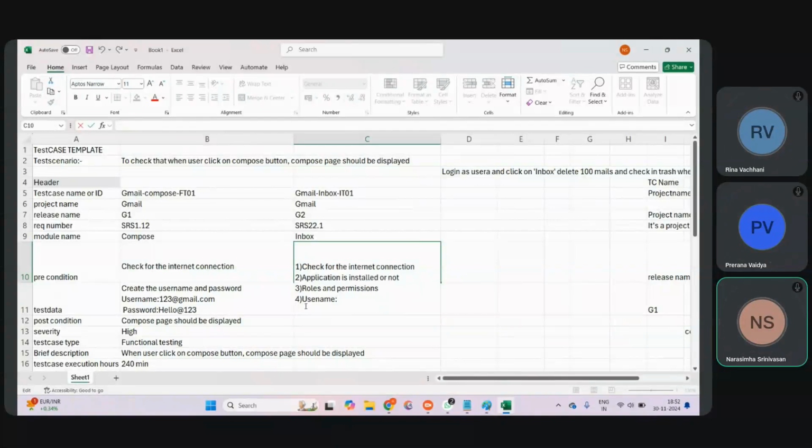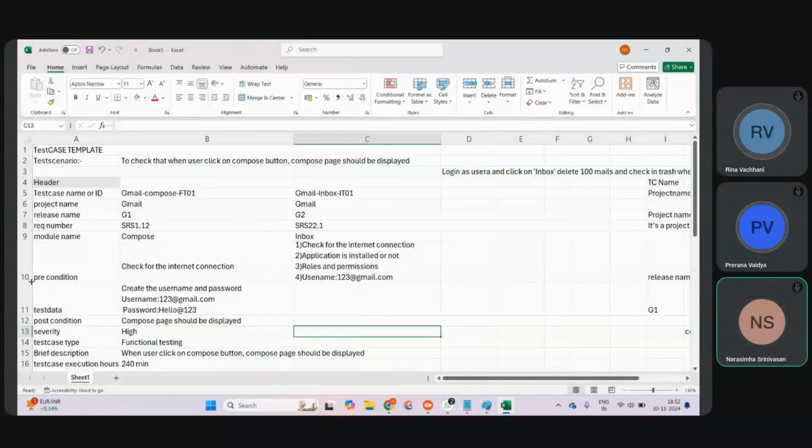Understanding? So the username is 123@gmail.com. You are getting the difference from the first scenario and second scenario, no?